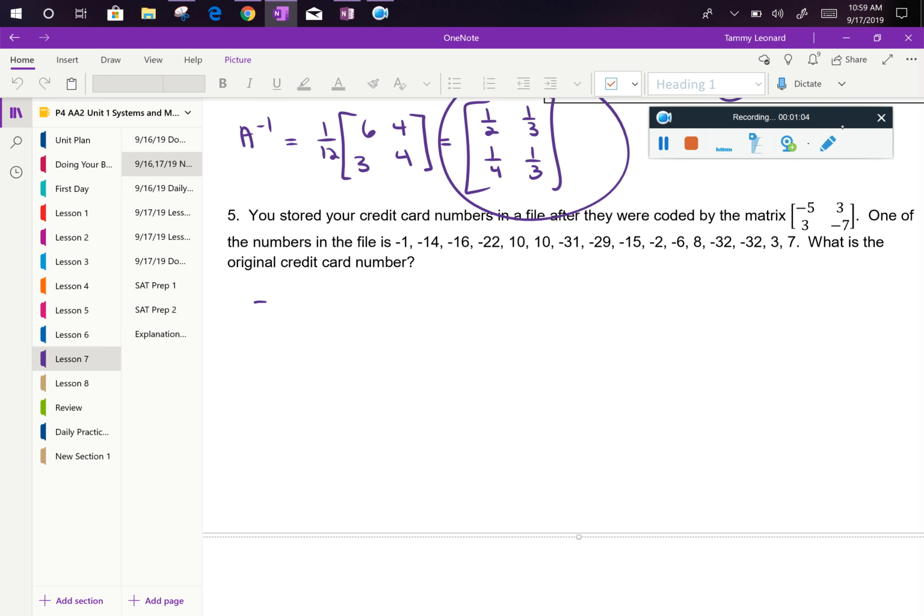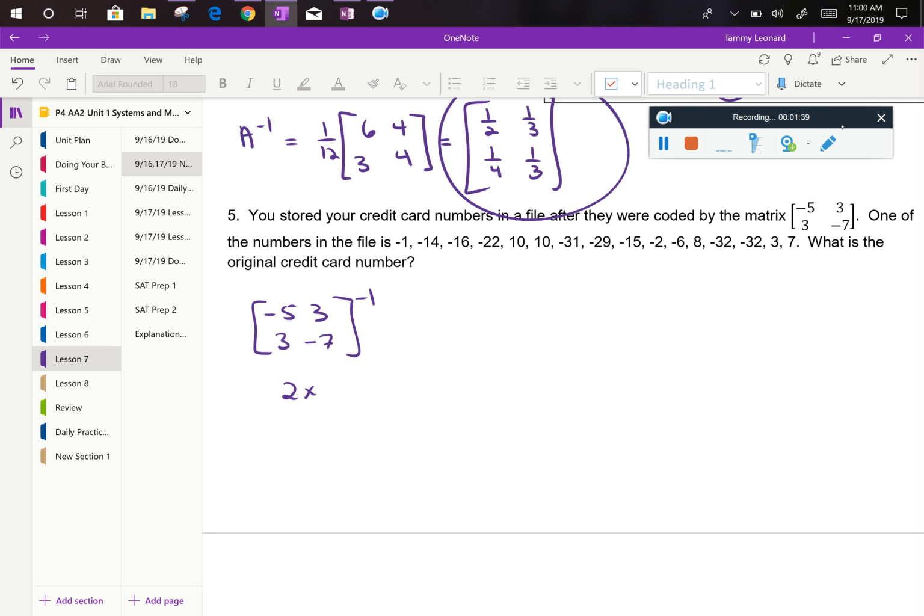So first of all, I'm going to need the inverse of this matrix. Now, normally, I would make you find an inverse of a 2x2 by hand, right? That is a level on which I would expect you to be able to work. But for the purpose of this problem, what I really care about is that you know it's the inverse that you need. Does that make sense? And the actual multiplication we're going to do is going to be of a size that I wouldn't ask you to do by hand. So we're going to let the calculator do the whole thing. You're welcome.